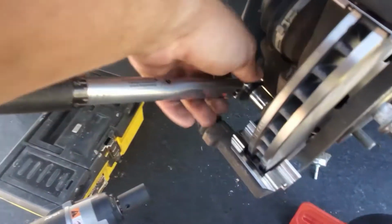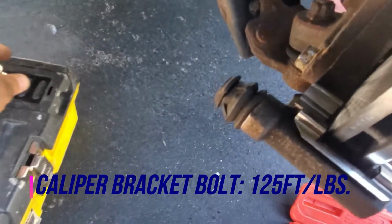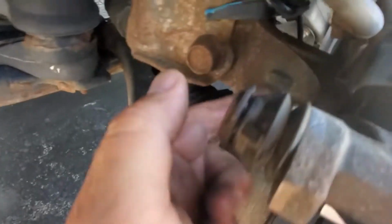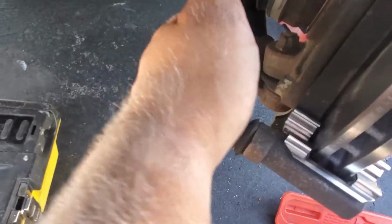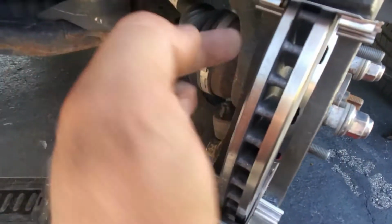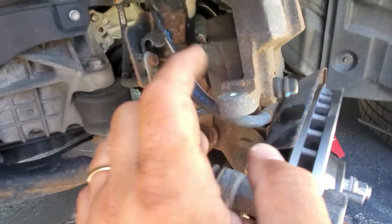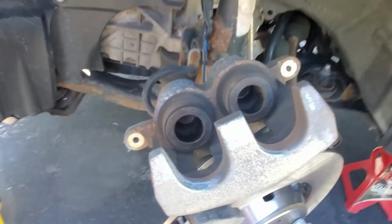That's good. These bolts are secured, and the caliper bracket is solid. You don't want to break these bolts because it's hard to get them out later on, so don't go too crazy. Now what we're going to do, we're going to put brake pads in here, the inside and the outside, and push the caliper back into place.